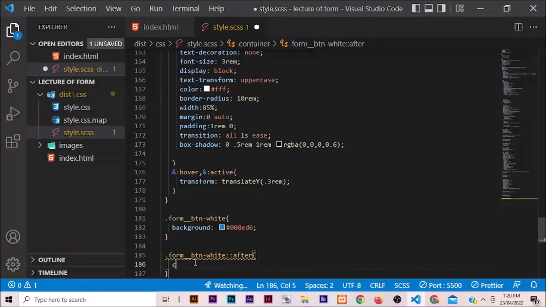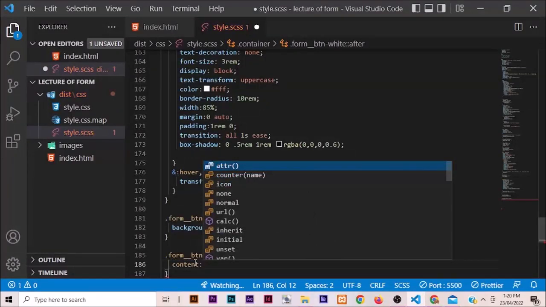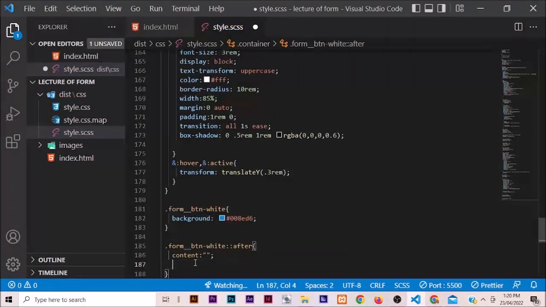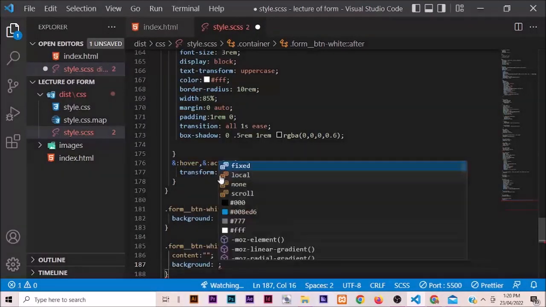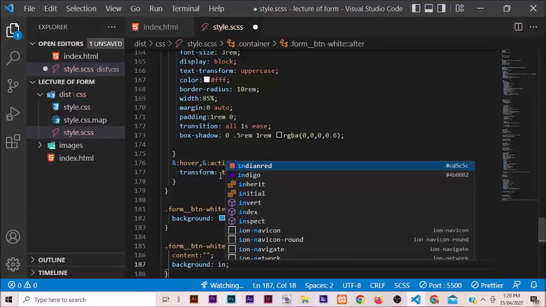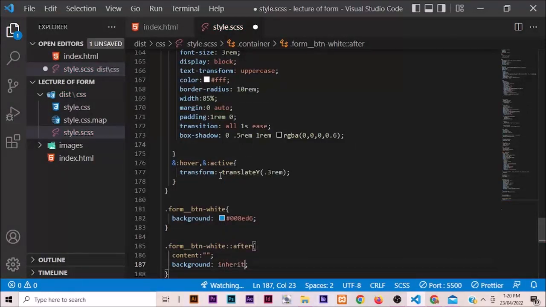From BTN white after content, you can say content, let's say this. Then background, you can say inherit. That's from its parent, you can say inherit.